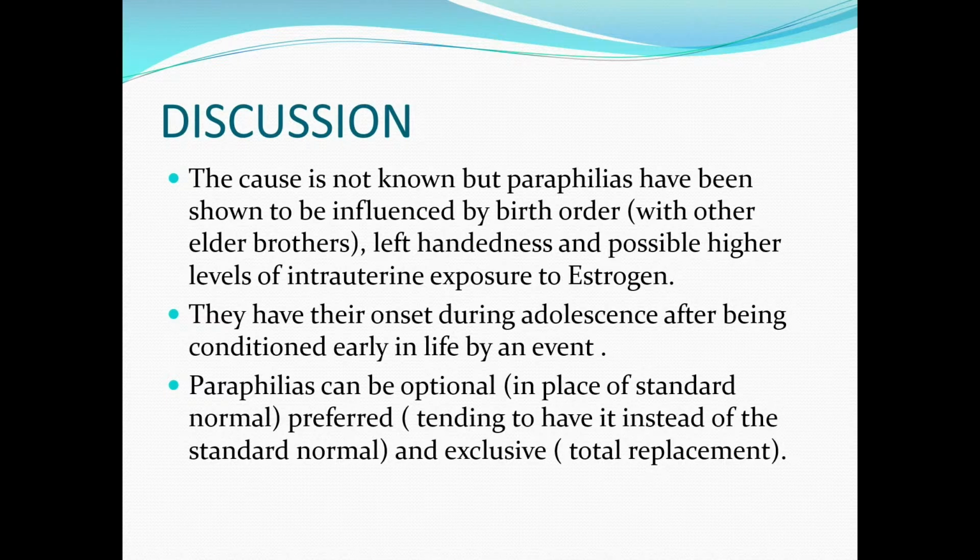The cause is not known, but paraphilias have been shown to be influenced by birth order, especially where you have a number of brothers ahead of you, left-handedness, and possibly higher levels of intrauterine exposure to estrogen. They have their onset during adolescence after being conditioned early in life by an event.